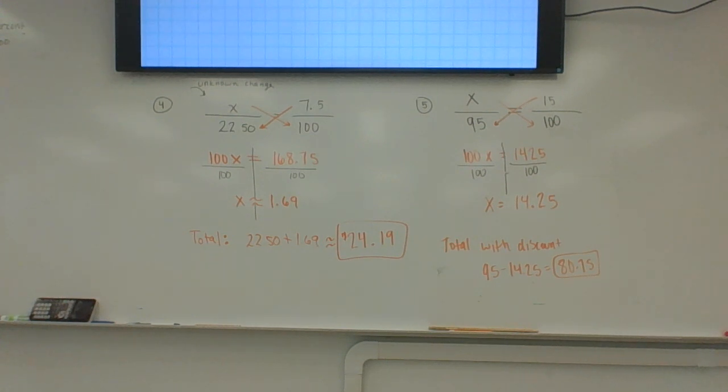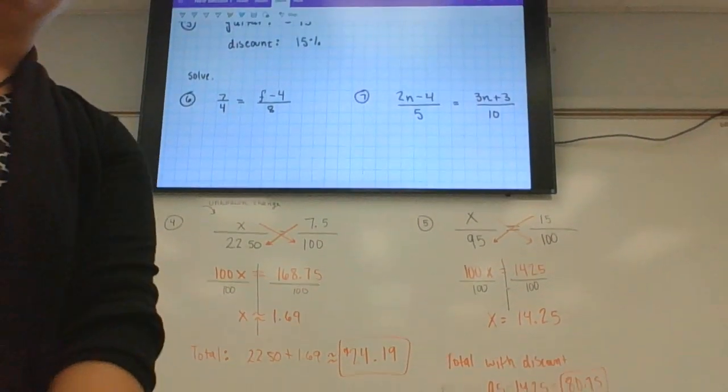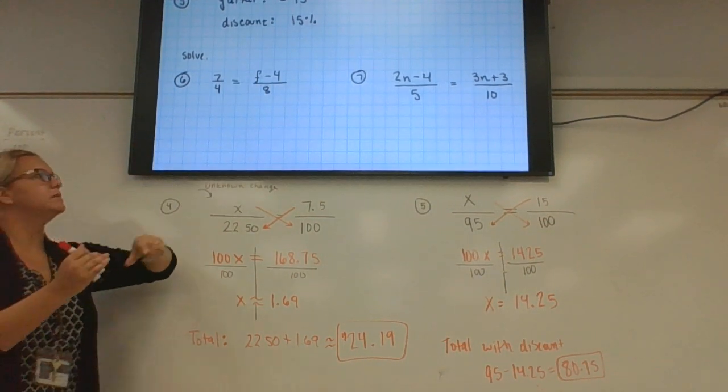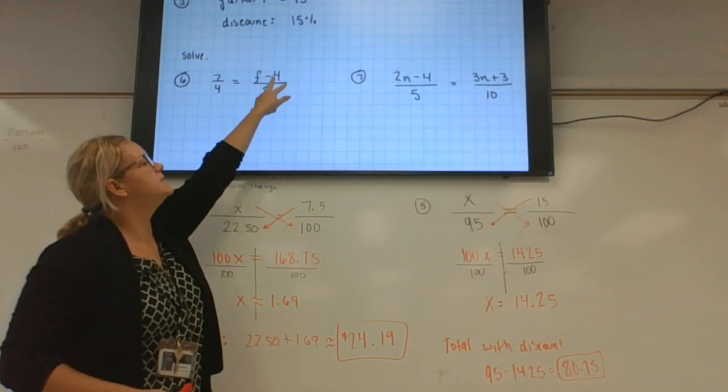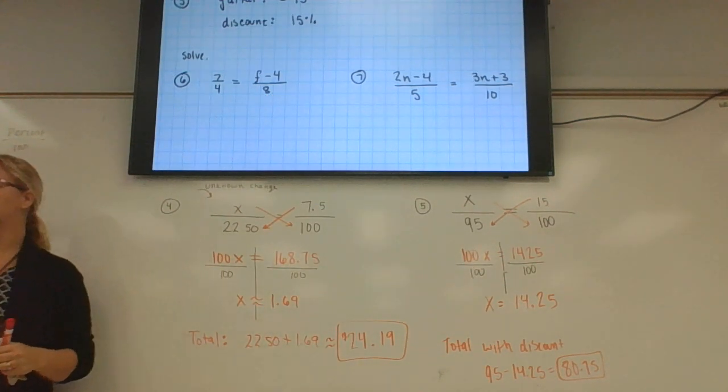So yesterday while I wasn't here, I assigned in the textbook some cross multiplying problems. What I find is problems like 6 and 7 there are more mistakes because there's some distribution involved. So I want you to cross multiply and be careful. I would maybe put parentheses around these numerators to ensure that you distribute correctly.